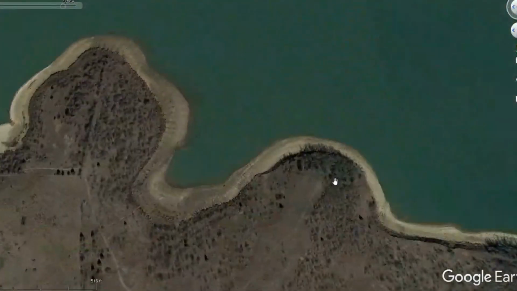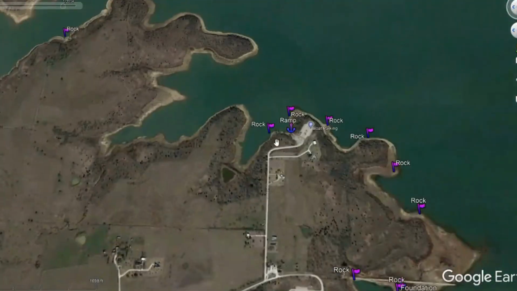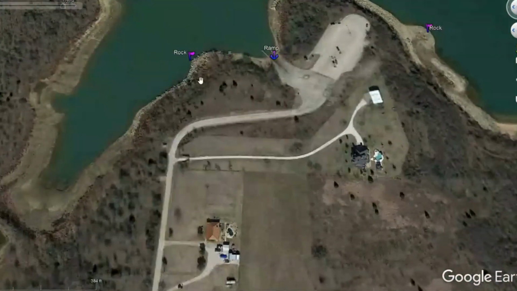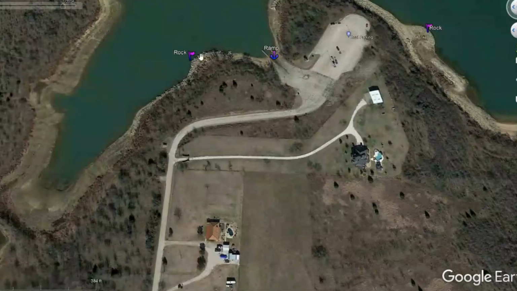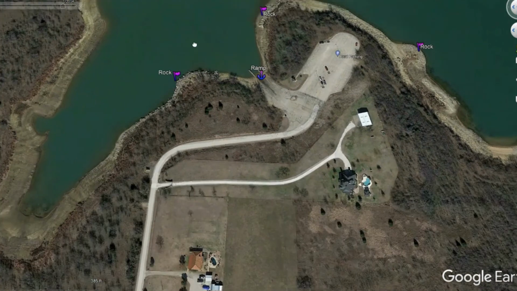And then when we get out of there, we kind of get into no man's land out here until we get back out here around this boat parking. And when we get down in here, we start getting into more rocks. We got more rock again. This looks good. Little isolated area with the rock. It's right there by the ramp, so you could literally just fish right there. You know, they probably have tournaments where people let fish out the ramp. So right in this area is going to be a good spot to look at.